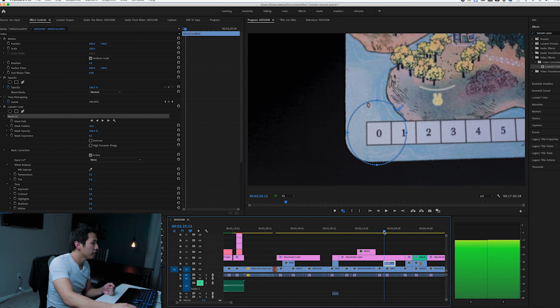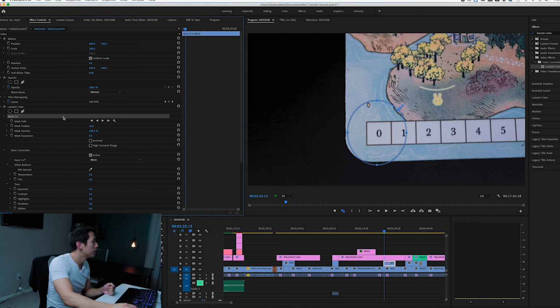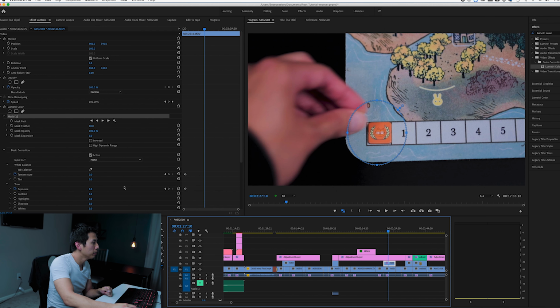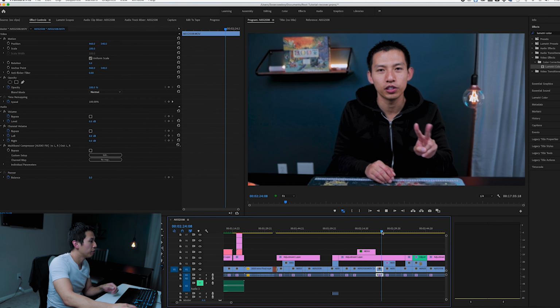I'm going to start at the beginning of this clip, and then I'm going to click on mask. I'm going to click on exposure and temperature. From there, I'm going to move up just a little bit, and then I'm going to raise the exposure so you can see it brighter, and then I'm going to raise the temperature. So now you have this orange looking area, and then you play it back.